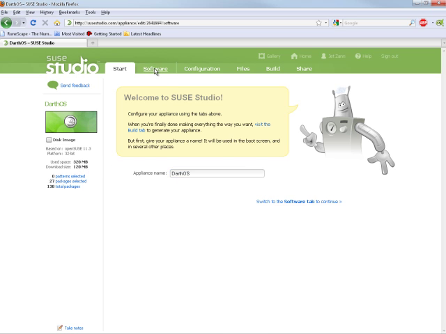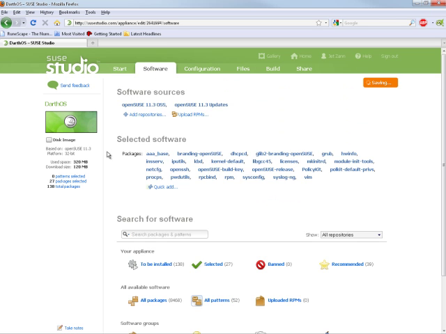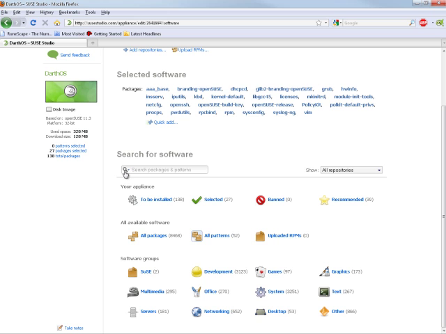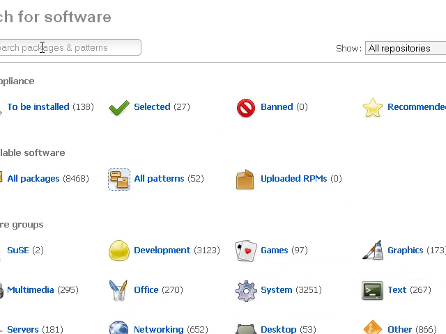Let's start out. Just go into software. You have thousands of applications that you can stick into your operating system. You could just go into the recommended, or you could add some graphics, text, games, everything else. One that you'd really like to add would be OpenOffice.